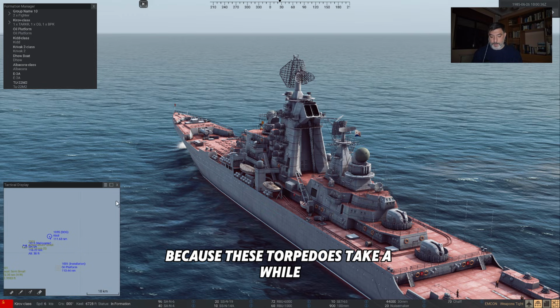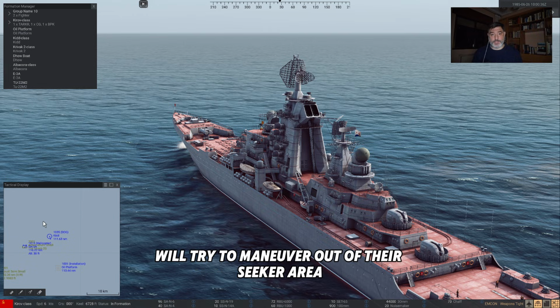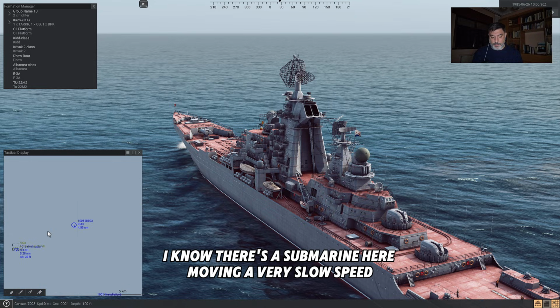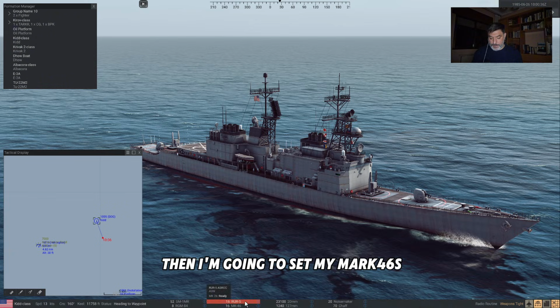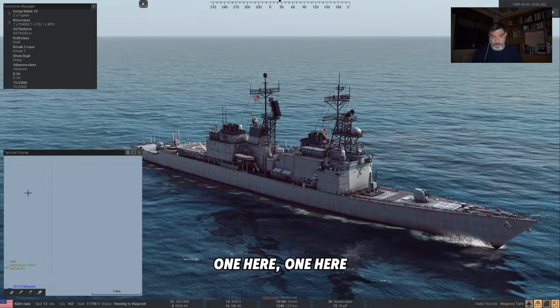Why? Because these torpedoes take a while before reaching the target. They are not wire guided, and the enemy, when it detects incoming torpedoes, will try to maneuver out of their seeker area. So for instance, in this case, I know there's a submarine here moving at very slow speed. Actually it's stopped, but whatever. I'm going to assume, let's say that this is going north at 5 knots. Well then, I'm going to set my Mark 46s and I'm going to say I want one here, one here, one here.